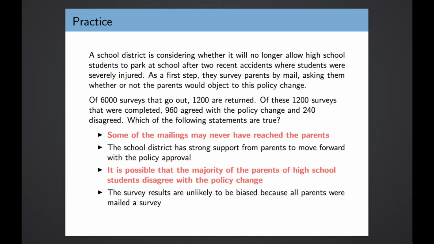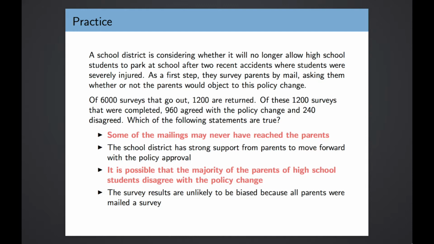It's true that the majority of parents of high school students might disagree with the policy change, like we just talked about. Because 80% of the surveys are unreturned, it's possible that the majority of the parents don't want this policy to go into effect. And it's not true that the survey results are unlikely to be biased just because all parents were mailed the survey.